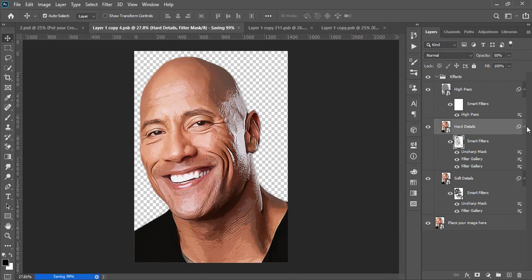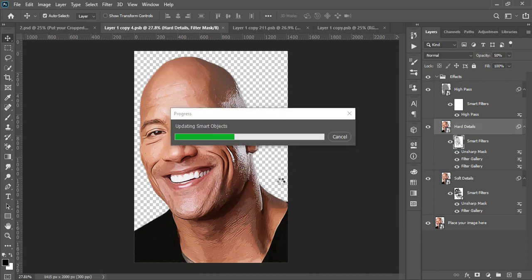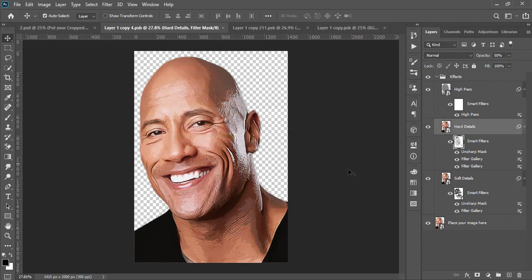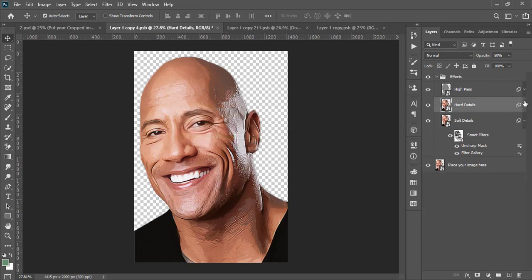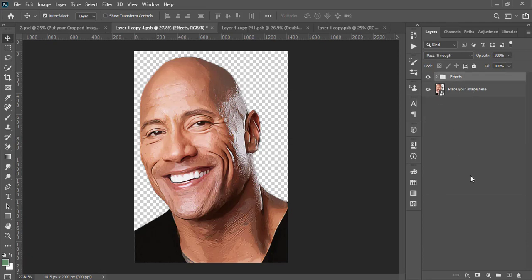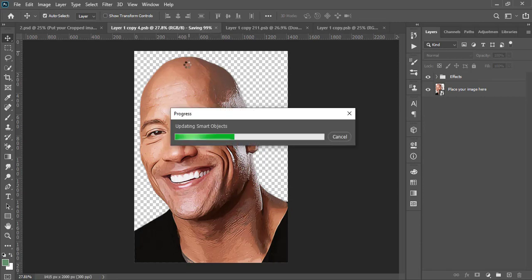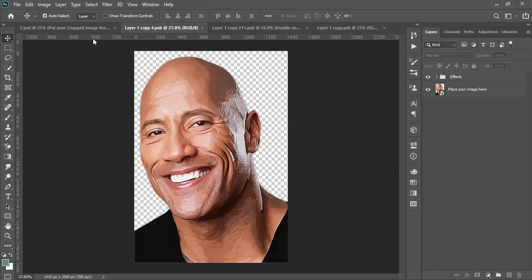Save this. So since I'm making the smart objects, you can hide this so that it looks a bit uniform and not too cloudy. Save it again. Alright.